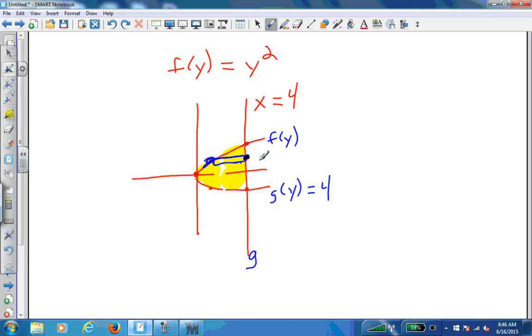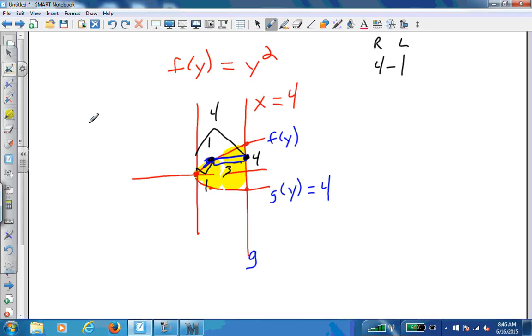We know that the x here is 4. The x there we got to be 1. So if we want the length of that, from here to there is 4. From here to the y-axis is 1. So that length is the difference, 4 minus 1. Notice 4 is the farthest to the right. 1 is the farthest to the left.